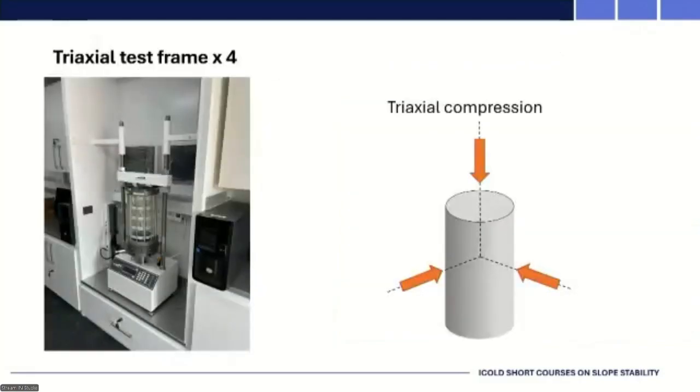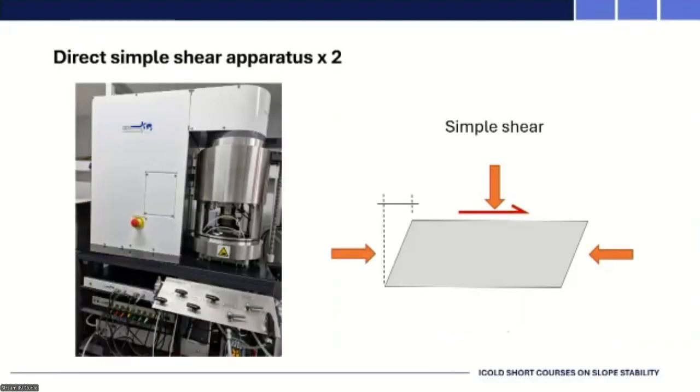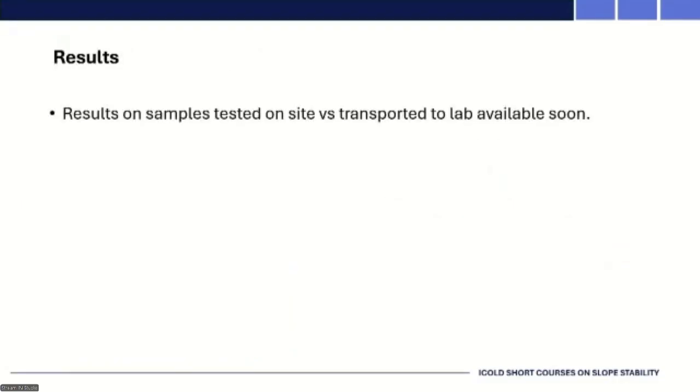So with a triaxial, this is just one of the triaxials set up in the laboratory. You obviously test in triaxial compression, and then the DSS, or the direct simple shear apparatus, for those who are not familiar, allows you to shear a sample in near perfect shear. So it's a big improvement on the old traditional shear box. It costs probably 100 times more than an old traditional shear box, but it has a bunch of advantages that we can talk about, but not today.